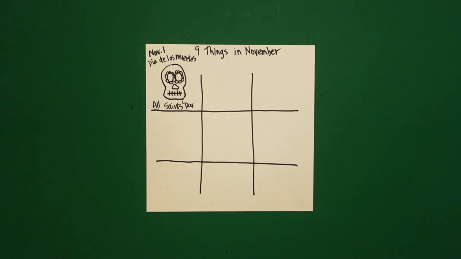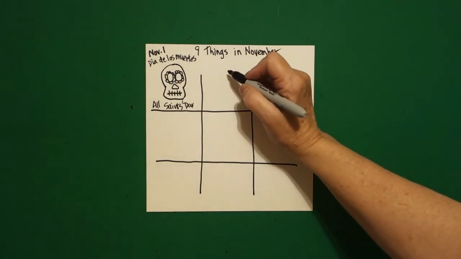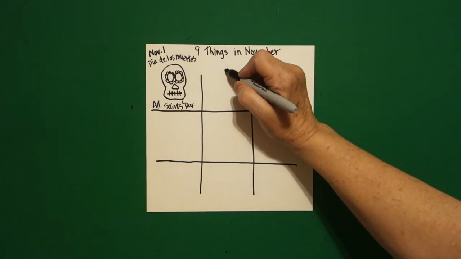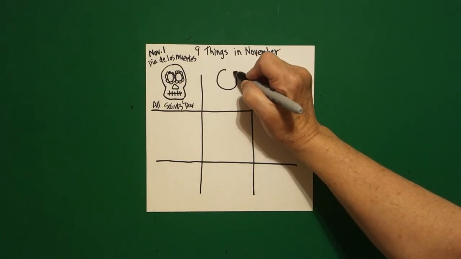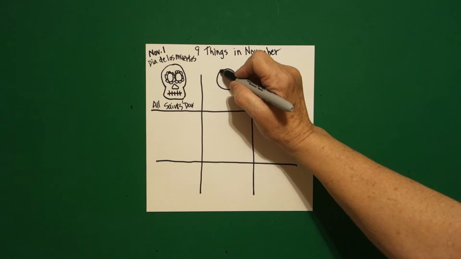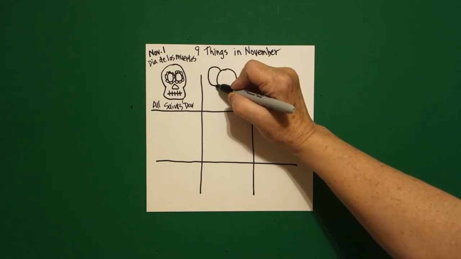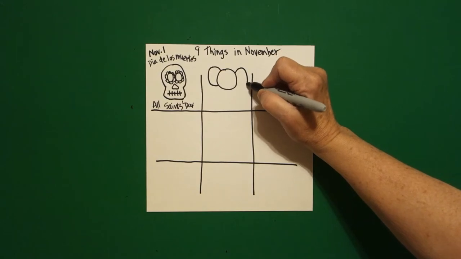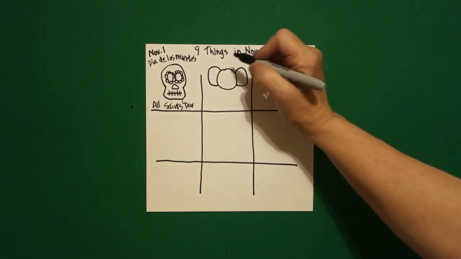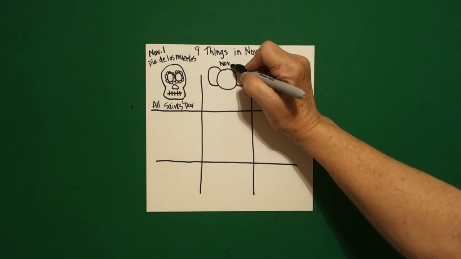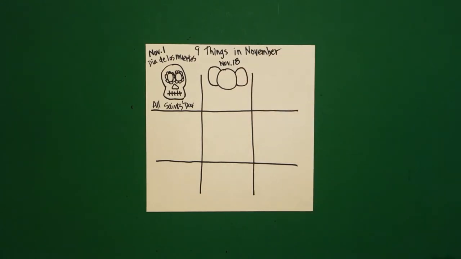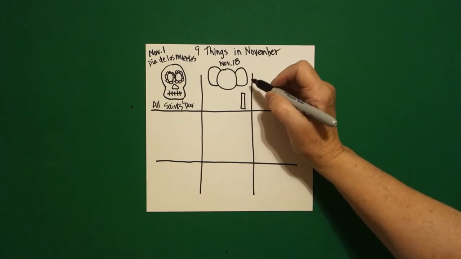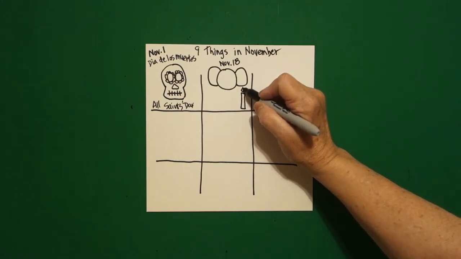Okay? All Saints Day. Come to the next space. Put a dot. We're going to draw a circle. On the left-hand side, we draw a curve line out, in, connect. Right-hand side, curve line out, in, connect. November 18th. We're going to draw a little rectangle, skinny rectangle, curve line down, up, connect.